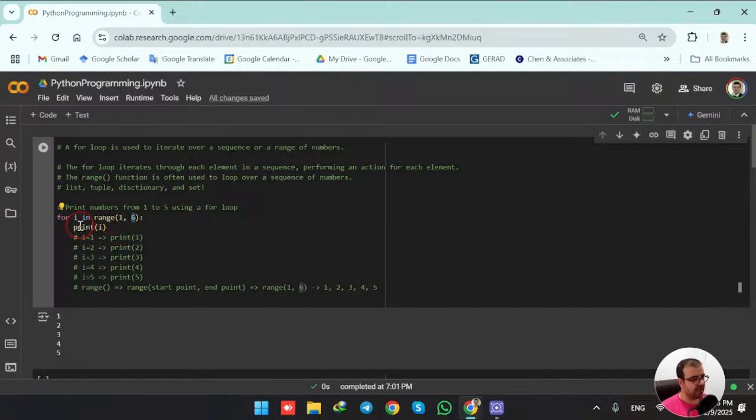And for this loop, I am printing i. When it starts, because it starts from 1, i equals 1, it is printing 1. Then i is 2, i is 3, printing 3, i is 4, printing 4, i is 5, printing 5, and that's it. The for loop is finished, and these are the output of our program. One thing to mention is that this is the range function that we use to iterate over a range of numbers, and it has two parts in the parentheses, starting point and ending point, separated by a comma.